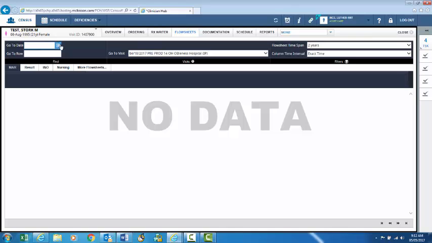You also can go to a specific date and time, or you can type in a specific lab value and then hit enter, and it will take you to that specific lab value as well if you're on the results flow sheet, or even in the nursing if you're looking for something specific.